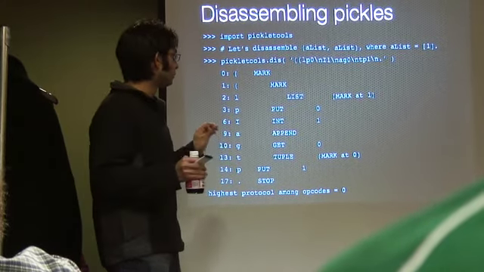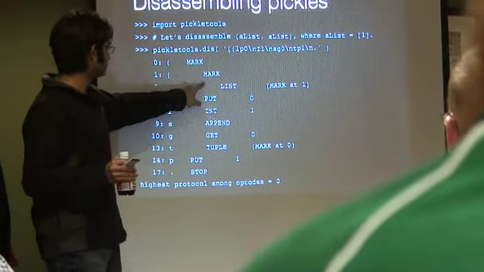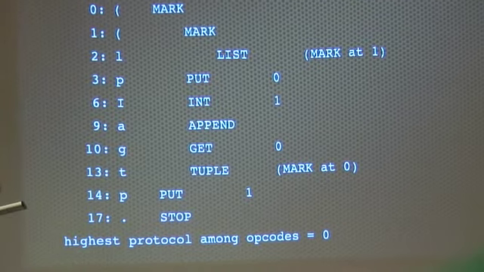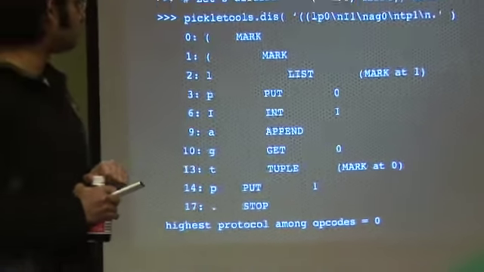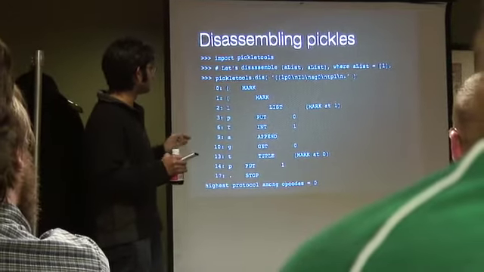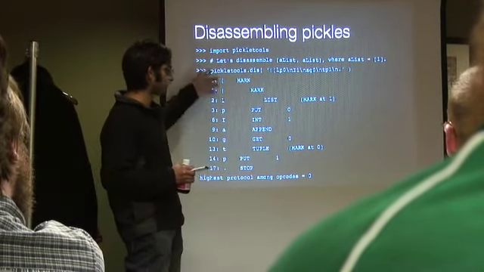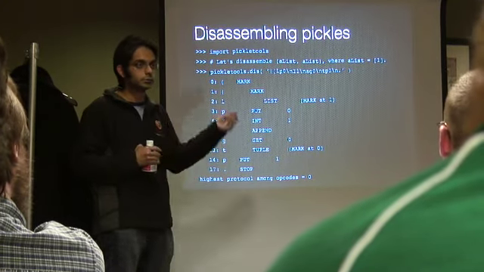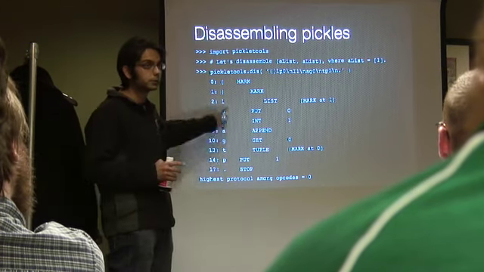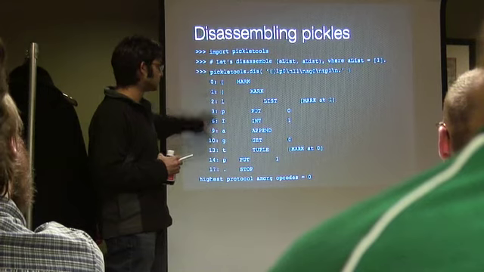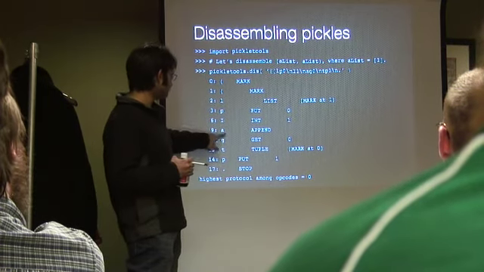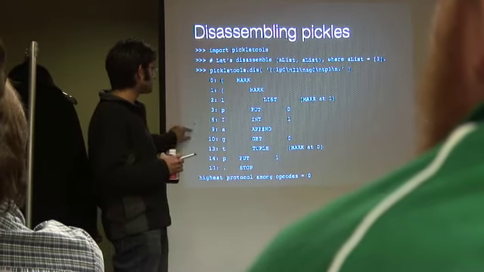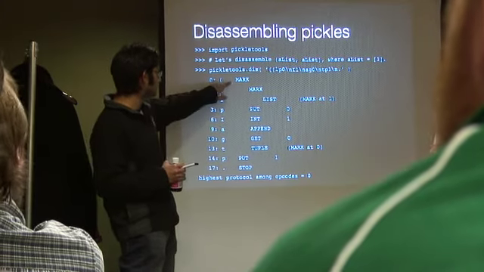And you might be thinking, why didn't we actually just put the int 1 instruction here instead of creating this empty list and then appending to it? I think that is just an idiosyncrasy of the way that the thing that made this code generated it. I think it's just kind of inefficient, which is part of why they actually made these future protocol versions later on. This is actually protocol 0, so this is the simplest protocol, but it's also the most verbose and sort of inefficient one. So basically at this point, we've got a list with the number 1 in it on the stack, and right below it is that mark object still.